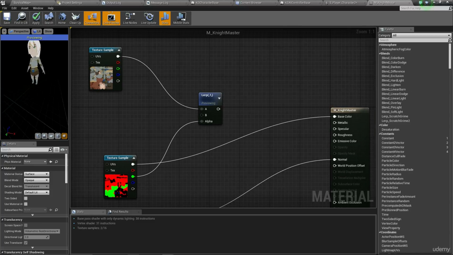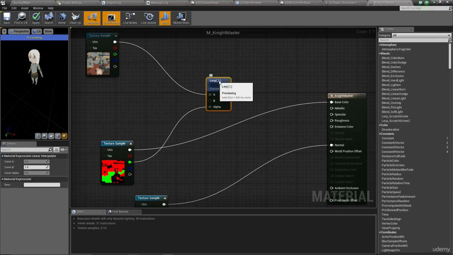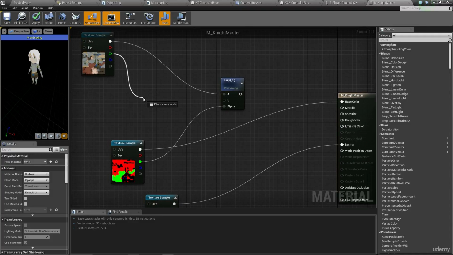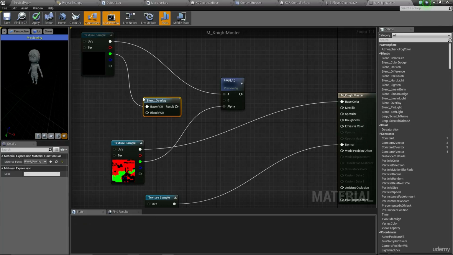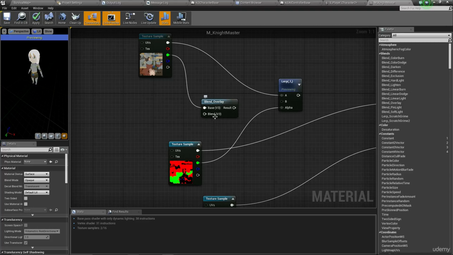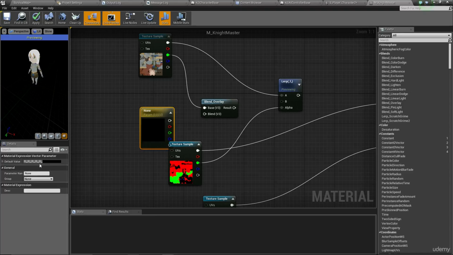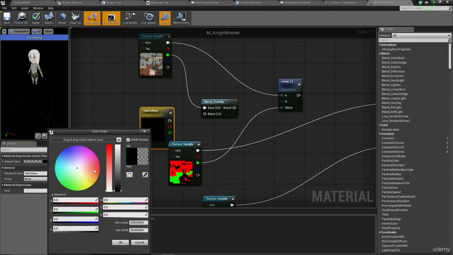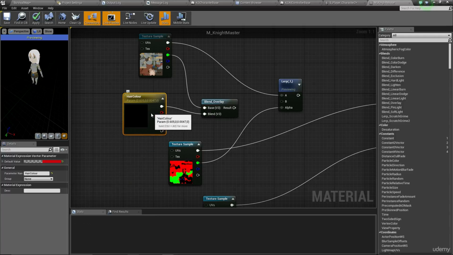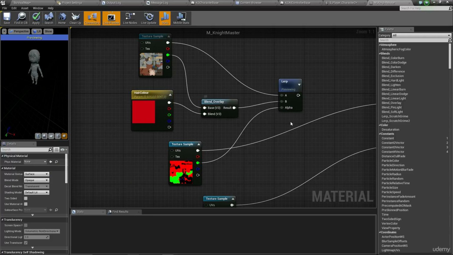And now I'm going to set up the texture. I'm going to grab the coloring from the hair, and I'm going to do a blend overlay. If you're used to Photoshop, then you'll know what this means. And I'm going to connect a vector by holding down V, which is going to be the color. So I'm just going to call this hair color. And by default, let's make her hair that red. Okay, that'll do. Plug that into the blend, and then connect that to here.